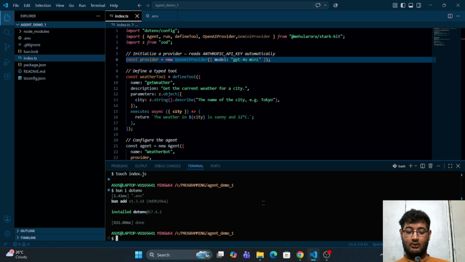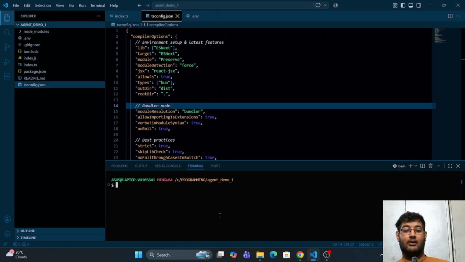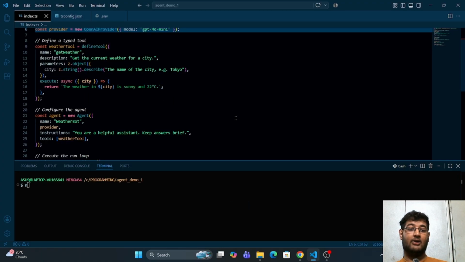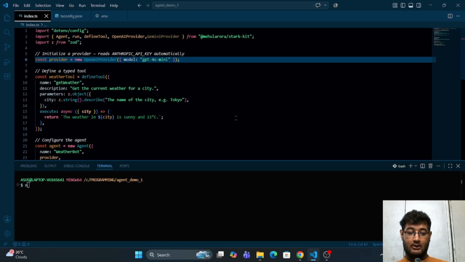So let's do our first API call. Just a second. So yeah, the error is resolved and now you can run it. Let me show you the code. This is the exact code which I have copied, and now node index.ts.